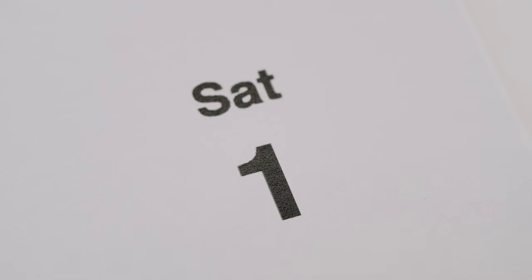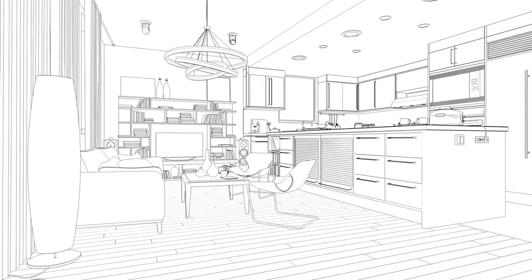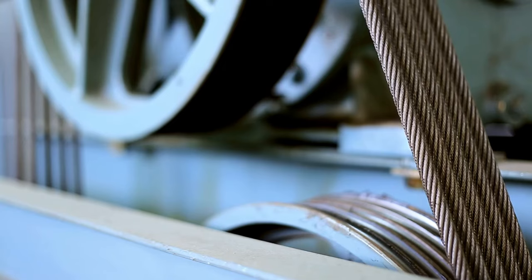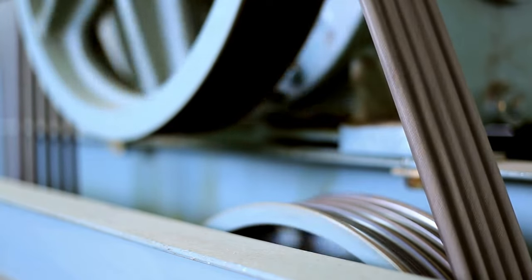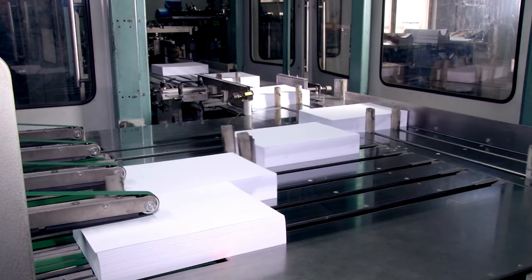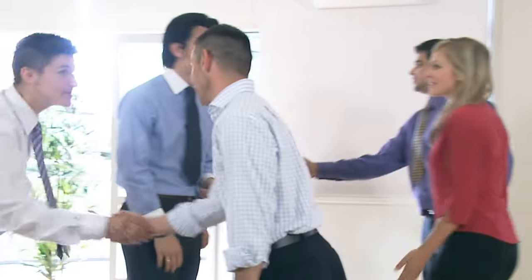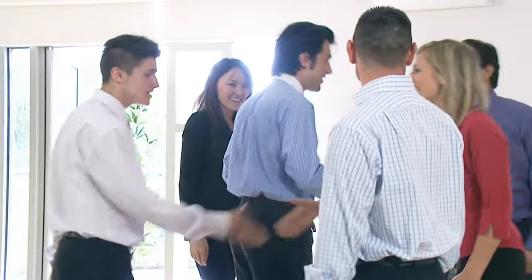Number 1: cable management solutions. Organizing and storing your cords safely makes your home office look better, safer, and more functional. Effective cable control solutions keep you from tripping, clear up your space, and keep your wires in good shape. Under-desk trays, wire boxes, and sleeves are tools that can help keep your office neat and organized. This organization enables you to fix technical problems faster and makes it easier to change your setup, supporting a smooth and effective workflow.